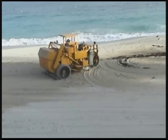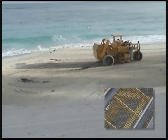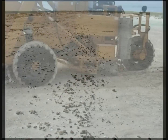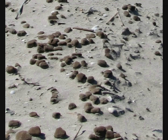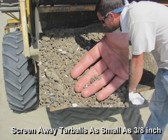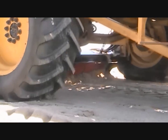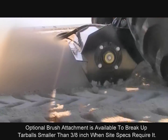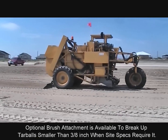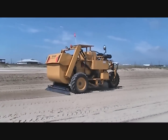In standard operating mode, the Charrington Beach Cleaner lifts the sand and debris up onto a woven wire screen. The screen bed oscillation, which is turned off when skimming oil slabs, aids in separation as the sand falls clean and fluffy through the screen and back to the surface. The tar balls and any other debris larger than the selected screen hole size are then loaded into the hopper. For situations where project specs require tar balls less than three-eighths of an inch to be removed, Charrington offers a crush attachment option to essentially grind up the tiny tar balls and leave behind a powder-soft, screened-clean beach.